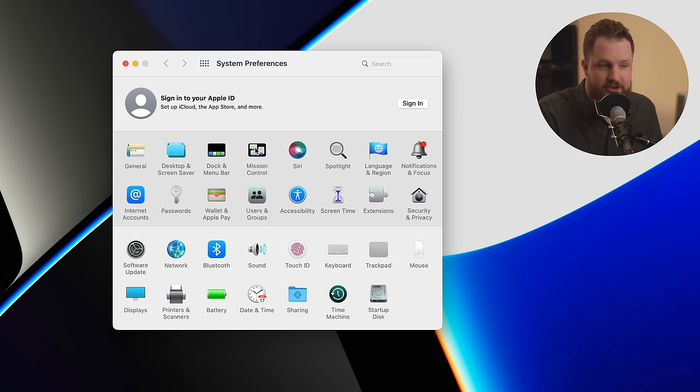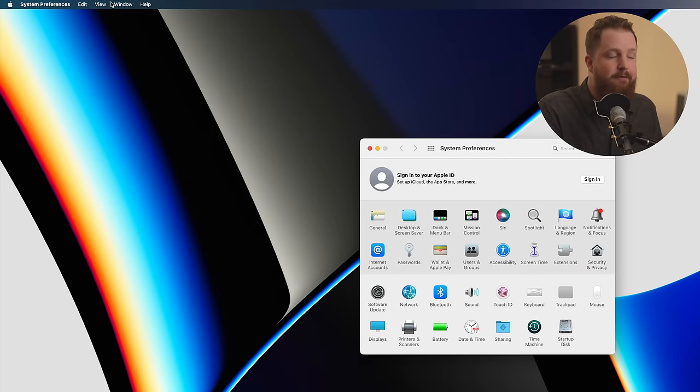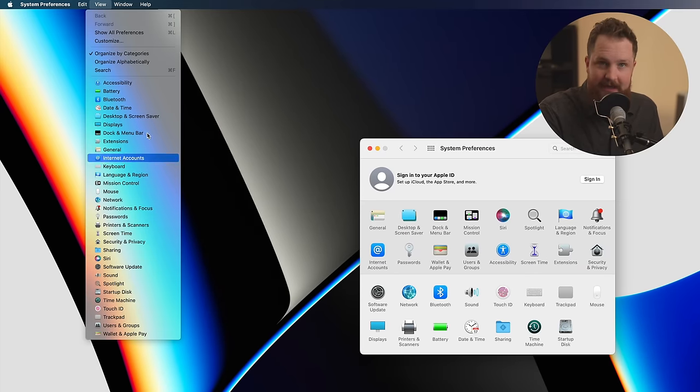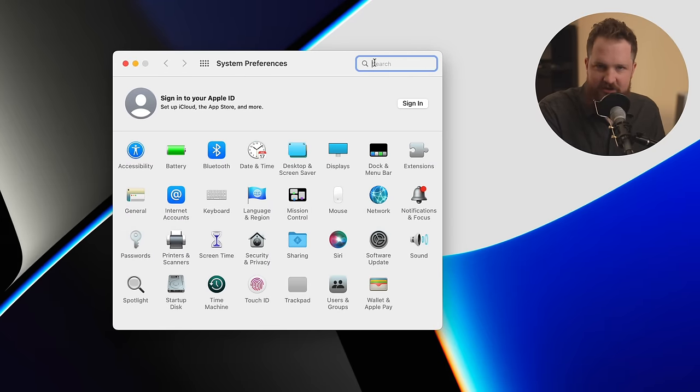I don't understand how Mission Control and Security and Privacy are related. And then how Battery and Startup Disk are related. That doesn't make any sense to me. The categories are stupid. Now, you can access an alphabetical list through the View menu, just like you can inside of the Dock. But you can also just organize the main menu alphabetically instead. Of course, you can rely on the search function, and that's something I often do. But if you've been using a Mac for a long time and you know where stuff is, it's nice to just look it up by alphabetization, and be able to find the thing you're looking for.